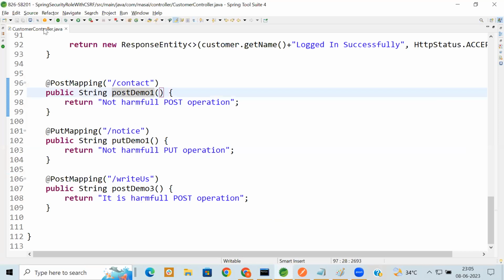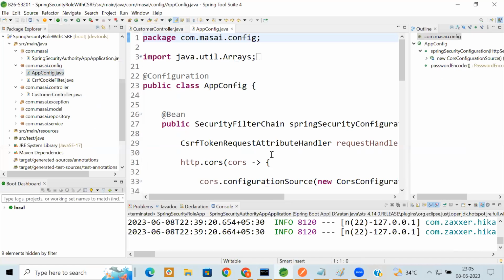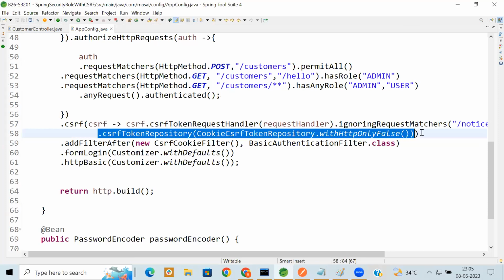So let me just go here, and in the app configuration, let me just remove this one.